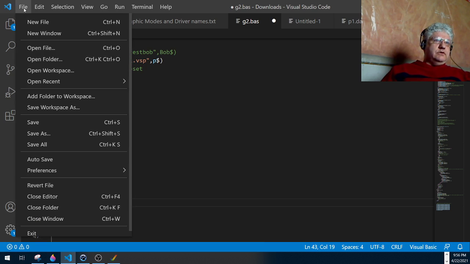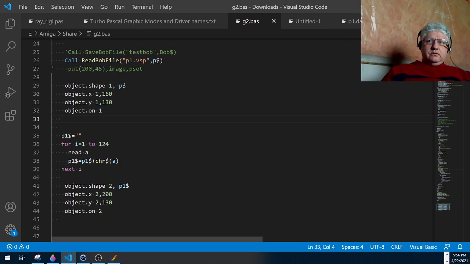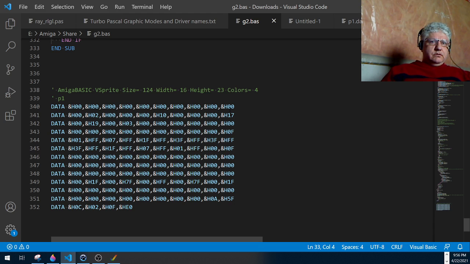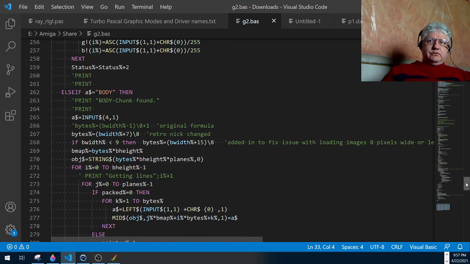Okay, let's try that again. Out of data. That looks right.